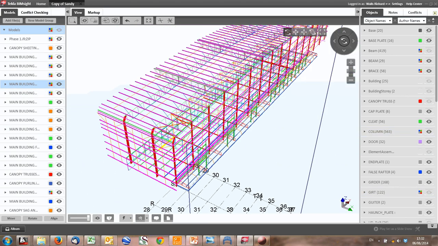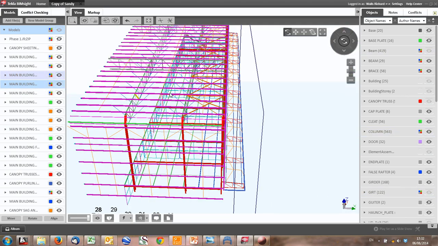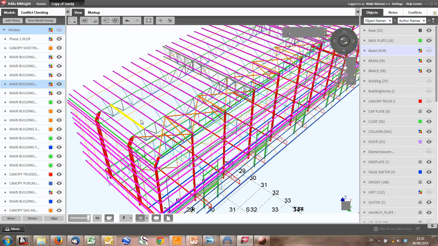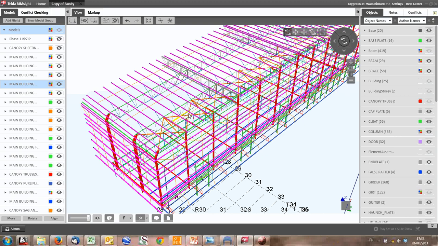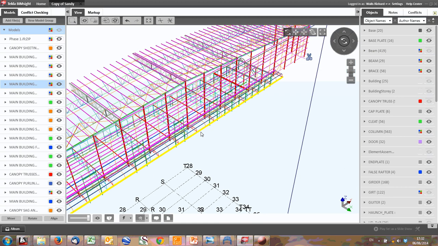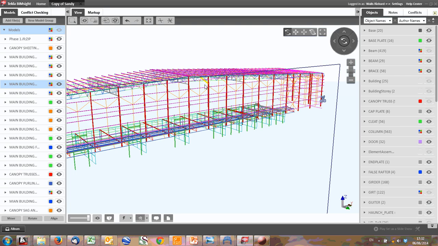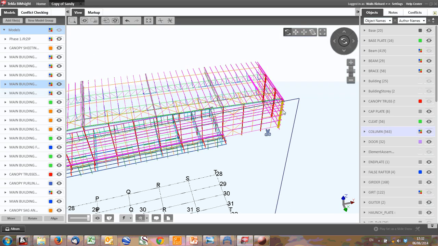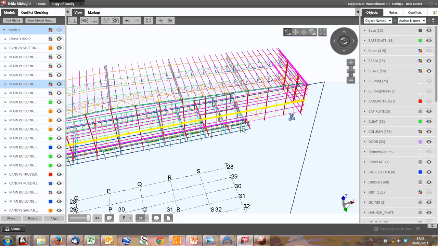So to come back to the beginning of this lesson, you need to say to yourself, if I apply a load anywhere to the structure, I know where it will go and how it will go through the structure and how it will get out. And if I do an analysis model, I can do a quick calc to just verify what I've done.